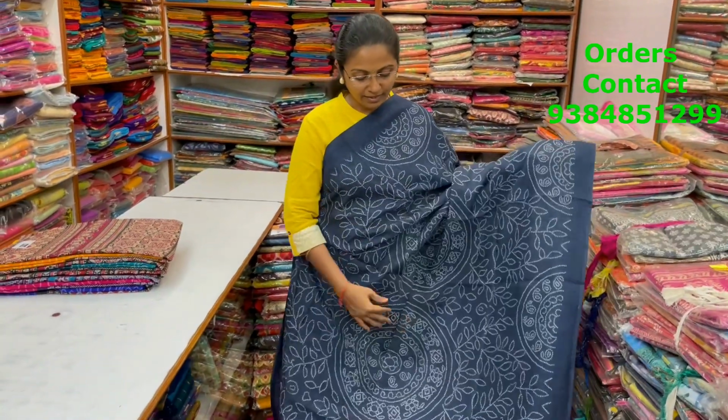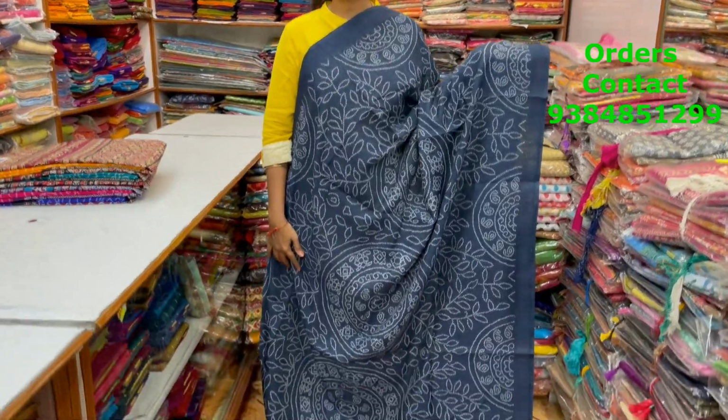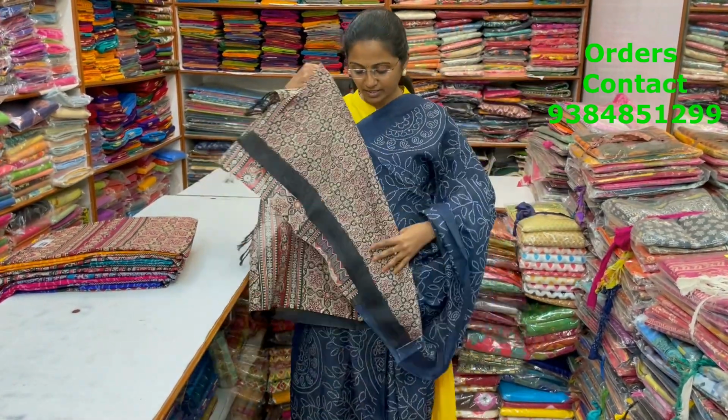A nice dark gray color combination bandhani design Chappa silk saree. Beautiful design running through the body. The pallu of the saree is this in ajrak style and the blouse of the saree is this and the price of this saree is 650.